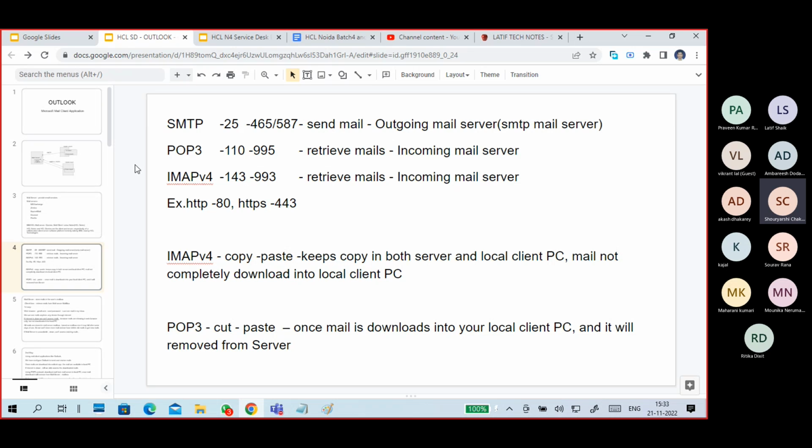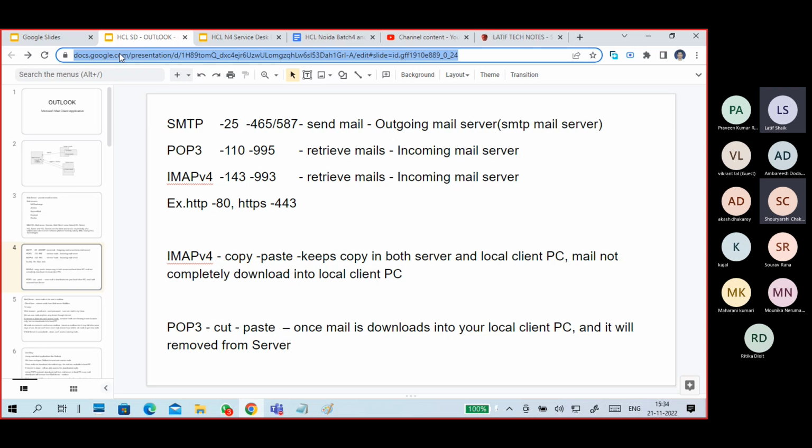Using SSL, it secures the web data. So the data I'm seeing is originally non-encrypted data, but while I'm transmitting, sending and receiving, it is encrypted because of HTTPS.